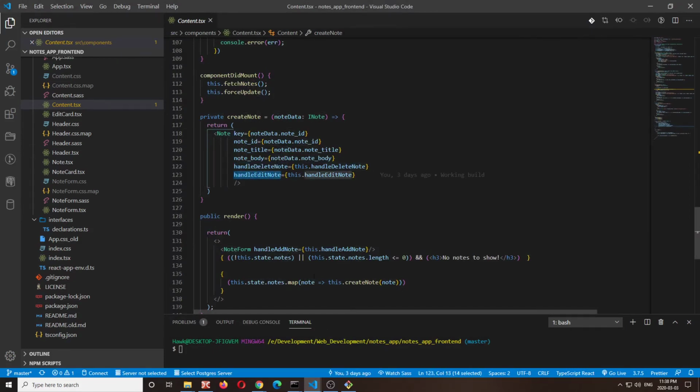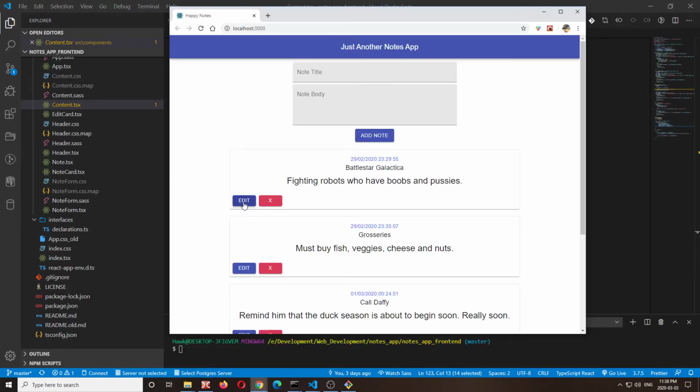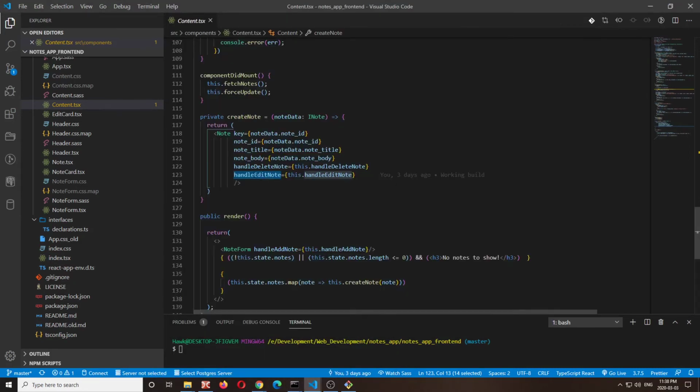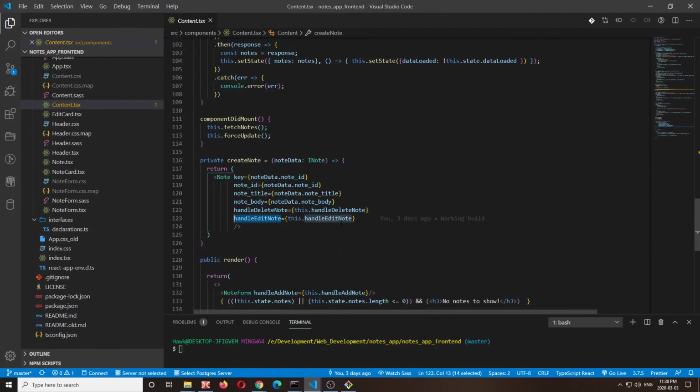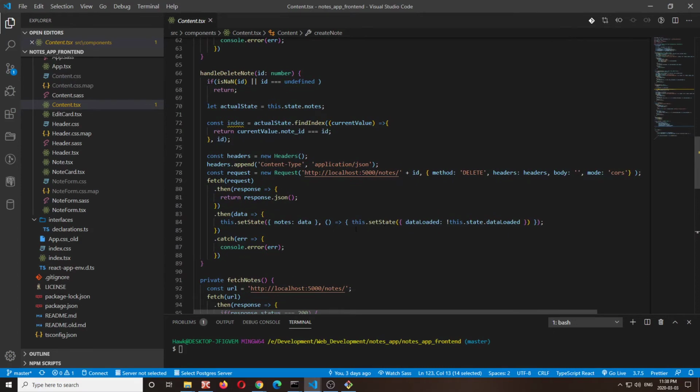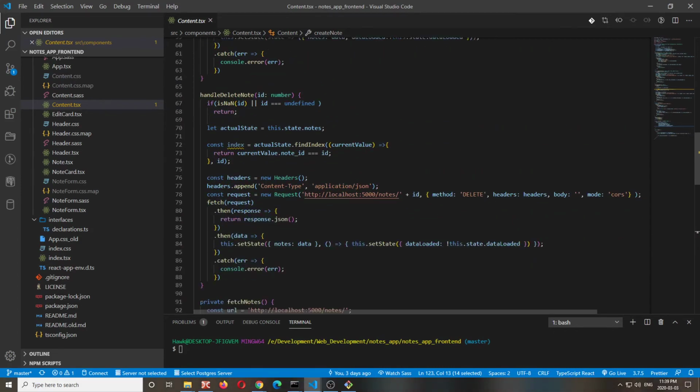And if you want to edit the node, clicking on that button, then this handler will be responsible for doing that. Let me explain the delete one. So here, deleting the node, you receive the ID of the node that you want to delete. And we check whether this ID is a number or not, or whether it's undefined, because simply you never know. You might make an error, you might press something wrong, so we need to have some fail-safe.